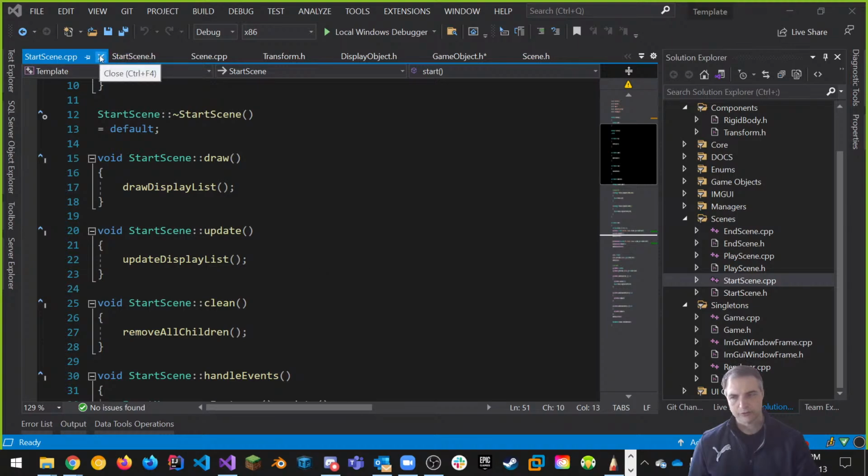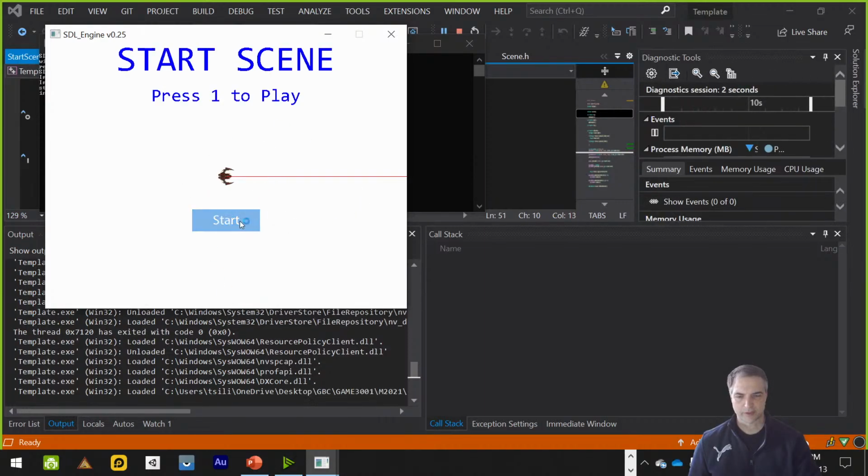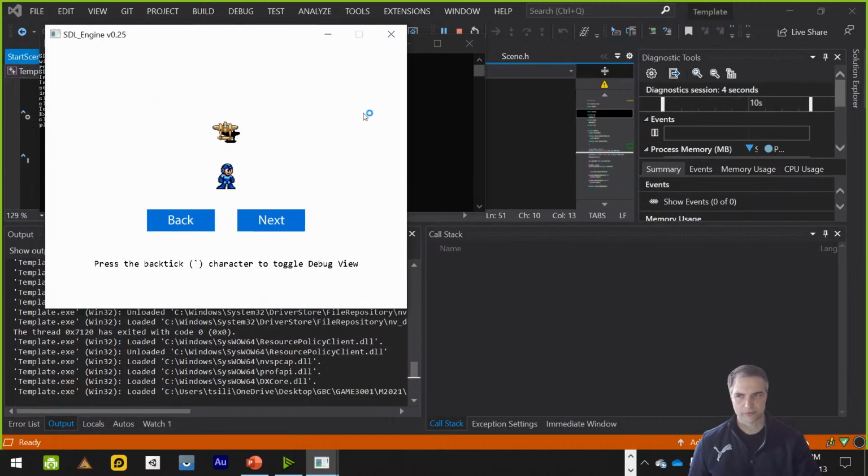So what I want you to do now is, if you run the code again, here's the actual thing I'd like you to change. So I'm going to run the code. And when we do, we're going to get to our start scene for a second. When we click the button, it's going to take us to our play scene. What I want to do is wipe away this label, this button, as well as this plane. Let's do that first. Let's get rid of these things.